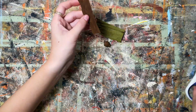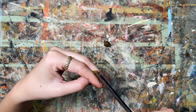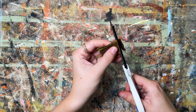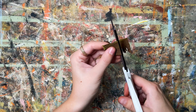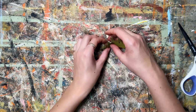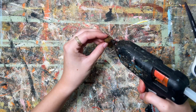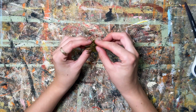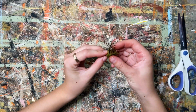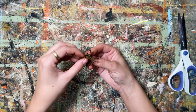I cut a small strip of my brown and folded it in half, and now I'm going to be cutting a bunch of teeny tiny lines that are going to go around the ball that I made earlier, and you want to get these as thin as possible. I wrapped them around my ball to see how long I needed it and trimmed off the excess. I threw some hot glue around it and glued my frayed edges on. They seemed a little bit long, so I did end up trimming them just a little bit after looking at them, but you can leave them that length, do whatever you want.